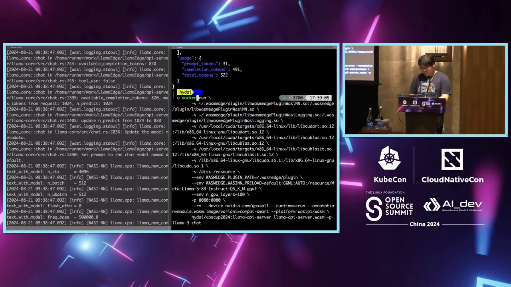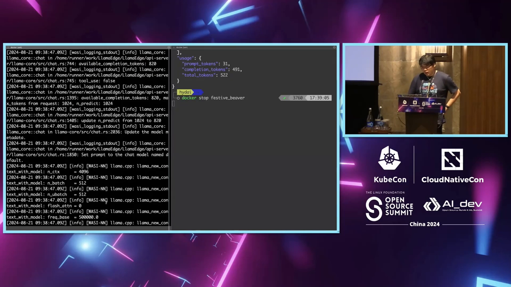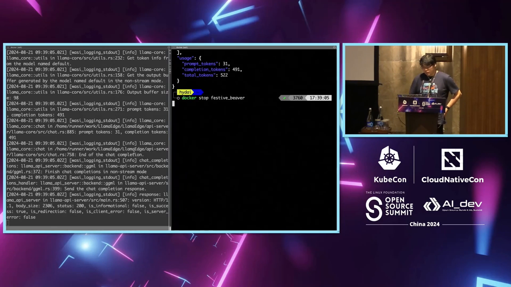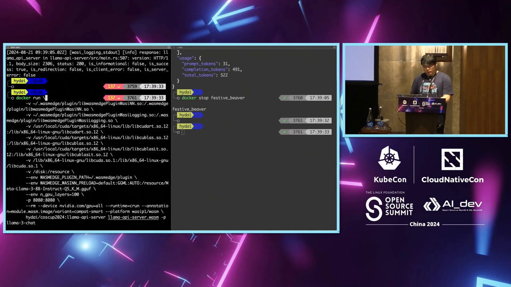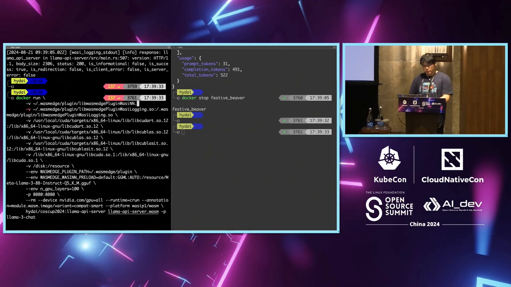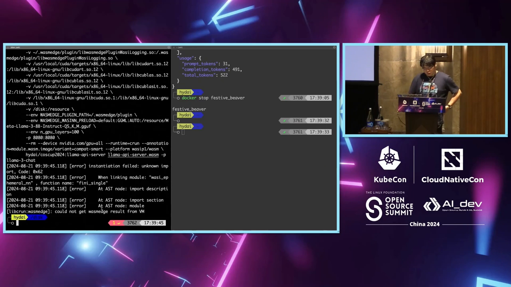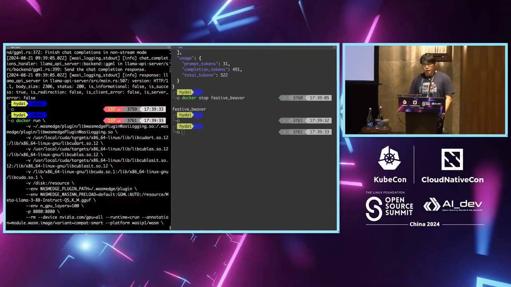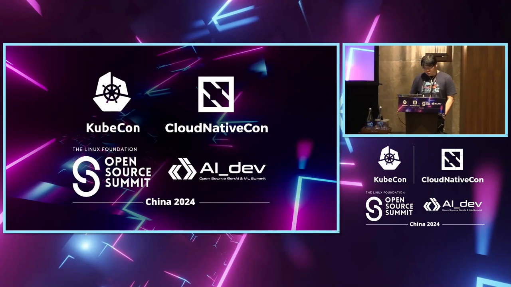So let me stop it, and then I will try to remove some of the configuration. Okay, so let's see if I just remove this line. I believe it will say we already loaded the Wasm file, but we cannot figure out the WasmEdge NN plugin import. The reason is that I just removed the plugin folder. So it can grant some security for your users, because you can set all of this by your management rules to avoid users trying to mount some very dangerous shared library into your environment.